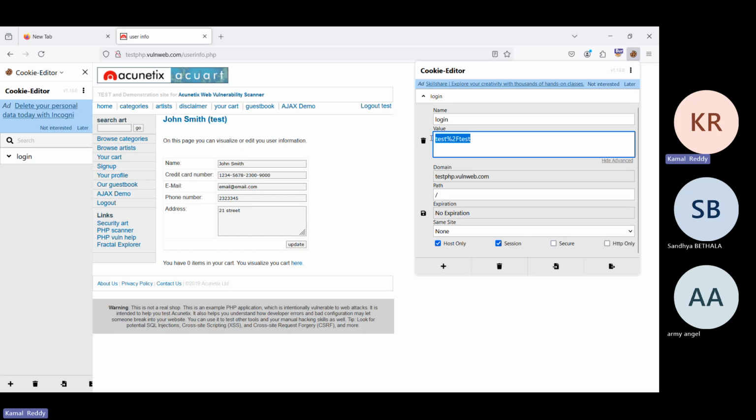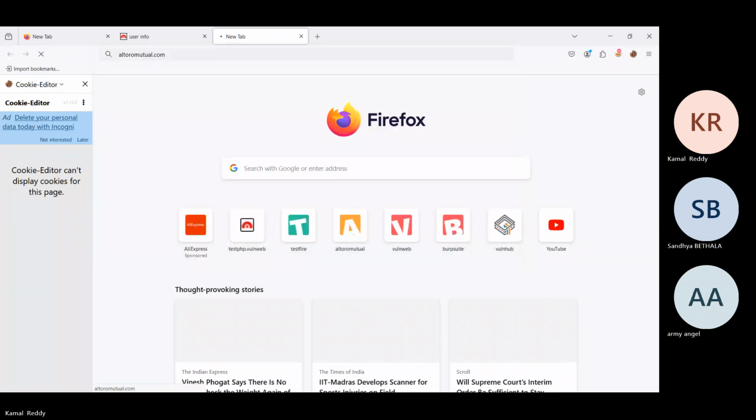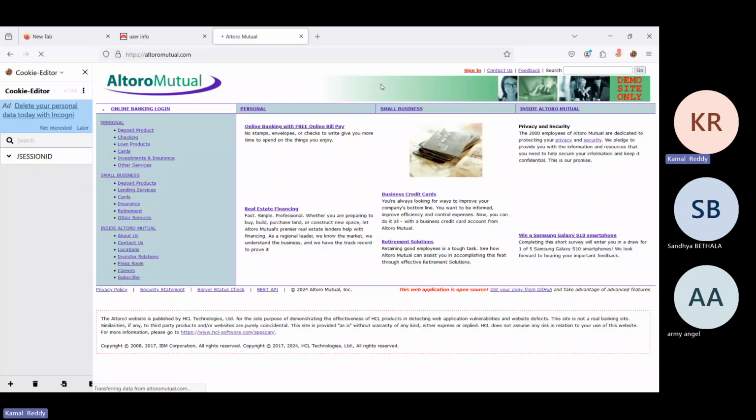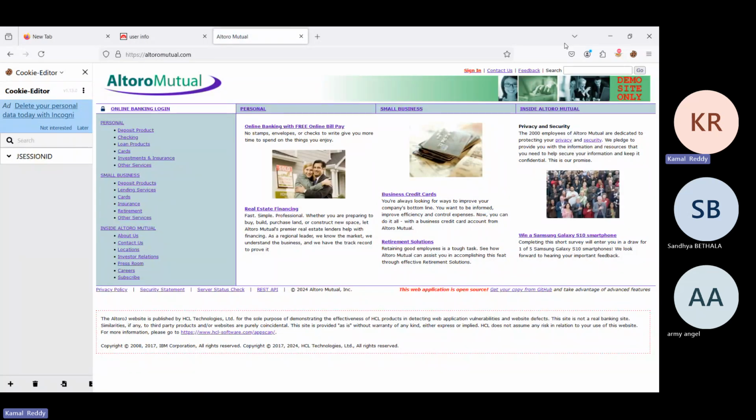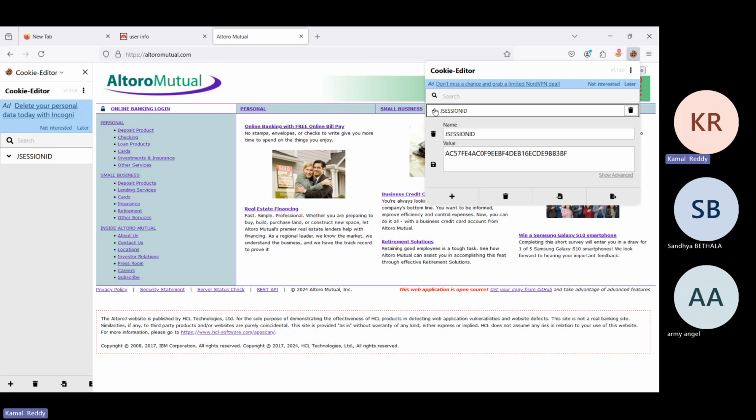Let me open a different website. I just want you to understand what is session ID and how it works. How it works is very important. They will twist a lot of questions in interviews on session ID itself. There are a lot of session ID vulnerabilities. Again, if you want to see here, that itself is a vulnerability. See here, this is some random value, right?